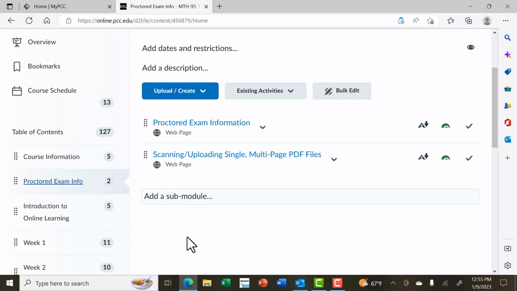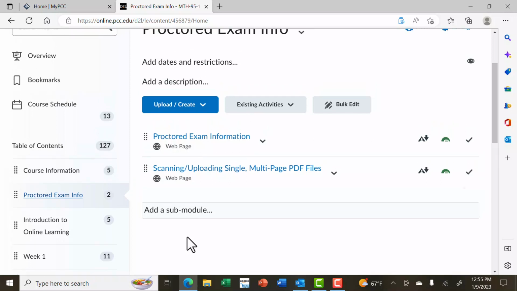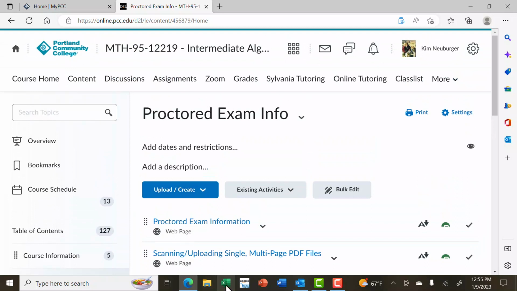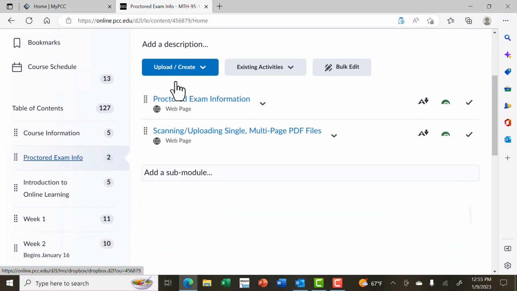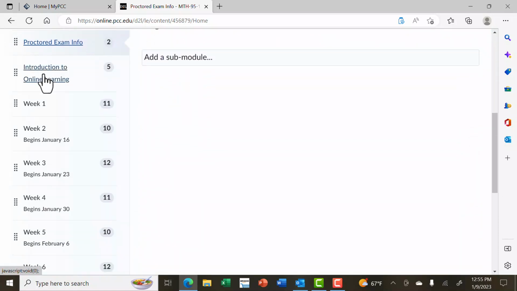A lot of phones have apps. You can download free apps that will make a single PDF for you. When you've made that PDF, when you're finished with your proctored exam, you'll go to this assignments tab right here, and that's where you'll upload it. I'll look at that scratch paper when I'm reviewing your exam, and award partial credit as needed for problems that you might have missed.